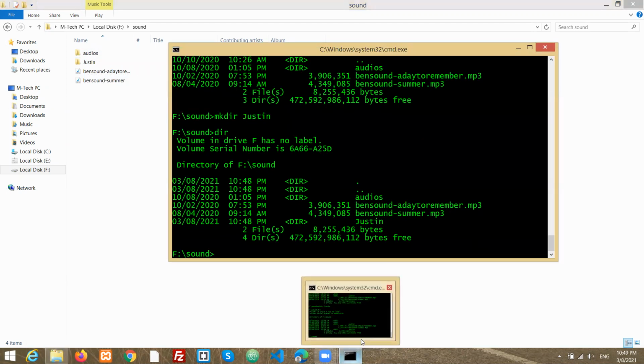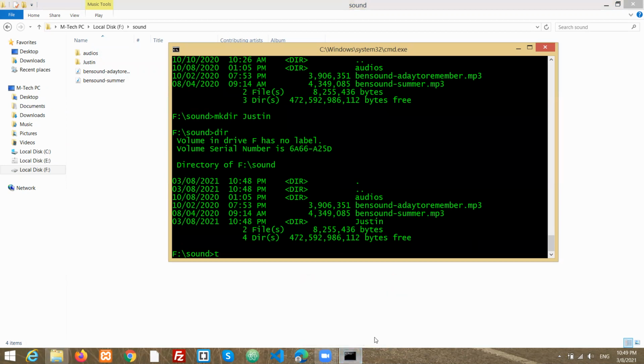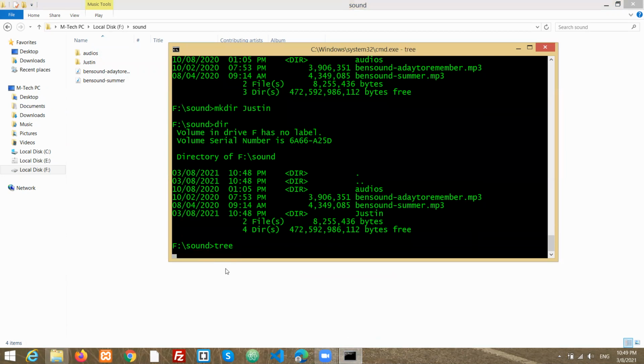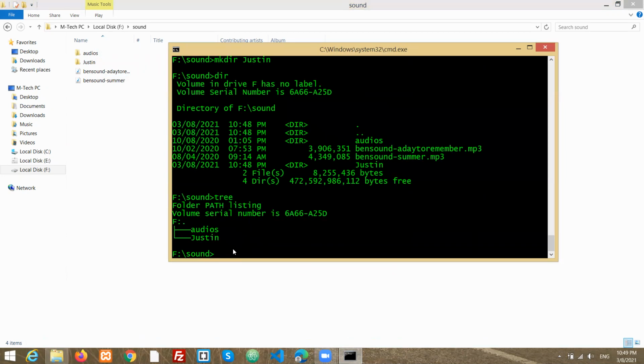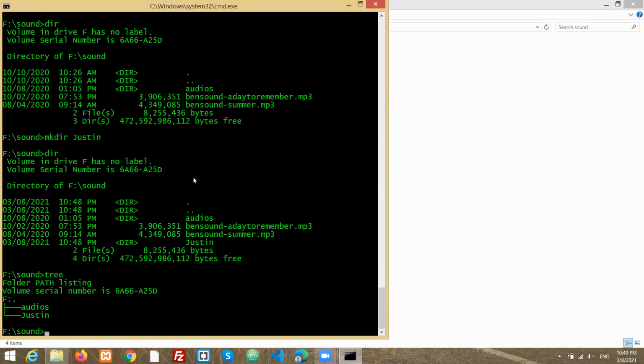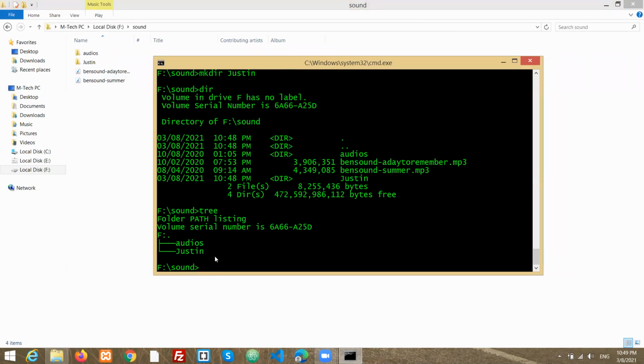Okay, the next thing I want to show you is tree. Whenever you want to check the graphical representation of every file, you have to write tree, as you can see on my screen. Please wait until it shows everything. Right now we didn't do a lot of activities because I recently turned on my computer. If you do many tasks, all the things will show here.